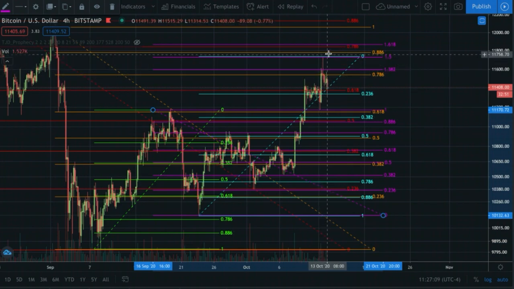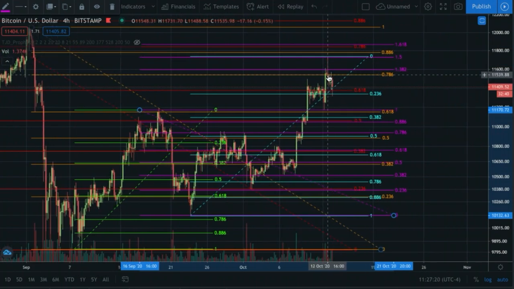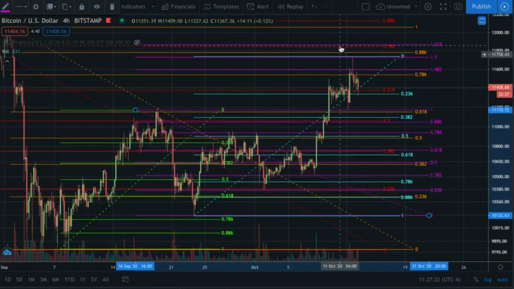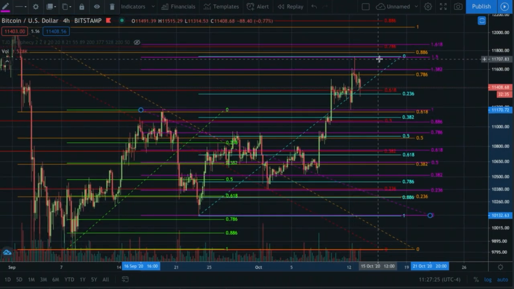started to retrace, and then we got that bearish looking topping candle, that pin bar at the top right here, basically like a very long wick, a red candle with small amount of body to it, typically a rejection or a topping candle. Shooting star, whatever you want to call it. Now here we're at 11,732. That is the 1.5 times of the previous wave retracement. So what that's telling us is that there's a very high likelihood that we did in fact already top out.